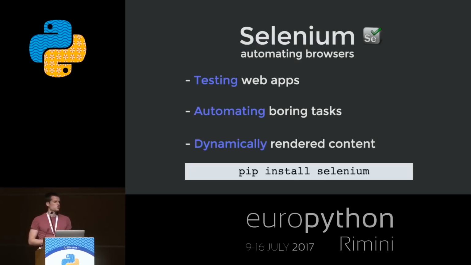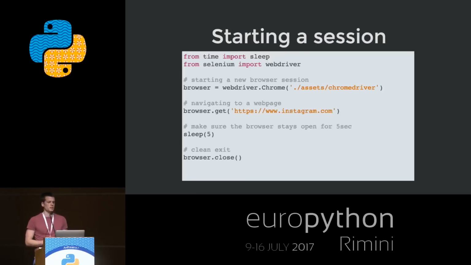So let's just take a look at what we have to do. We have to start a new browser. We have to navigate to Instagram. Once we're on Instagram, we can log in. And once we're logged in, we can then start to click these little heart icons to actually like pictures. And since we're using Selenium here, this is really easy.